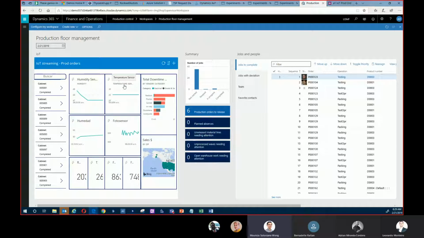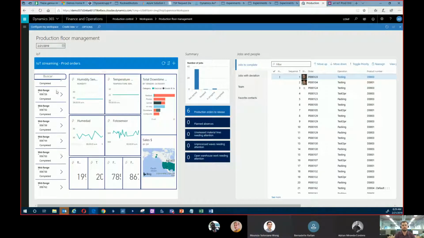So it doesn't matter the kind of device that you want to measure or track, we can connect it, show it in the finance and operations user interface, and start, for example, sending information to the ERP, or sending information from, for example, the manufacturing or production module in the ERP to the machine. So we can have any combination, and it depends more on the needs of each of the companies.